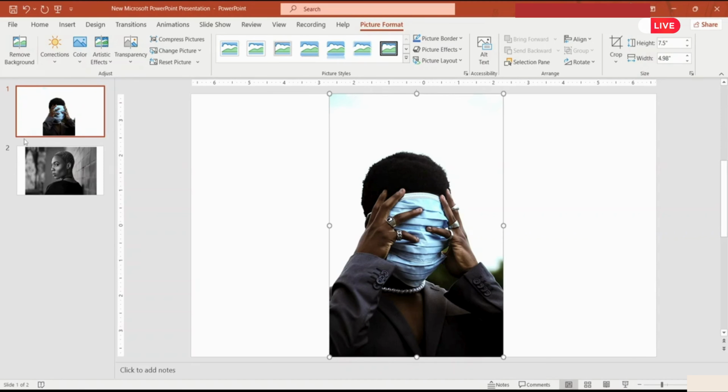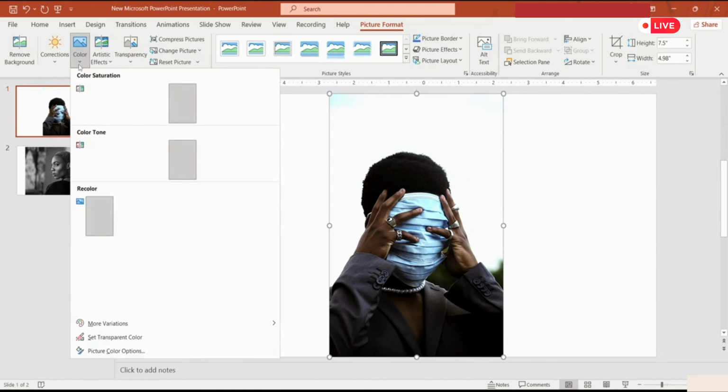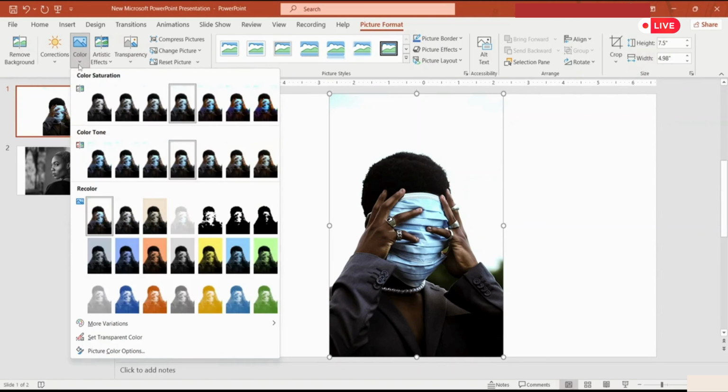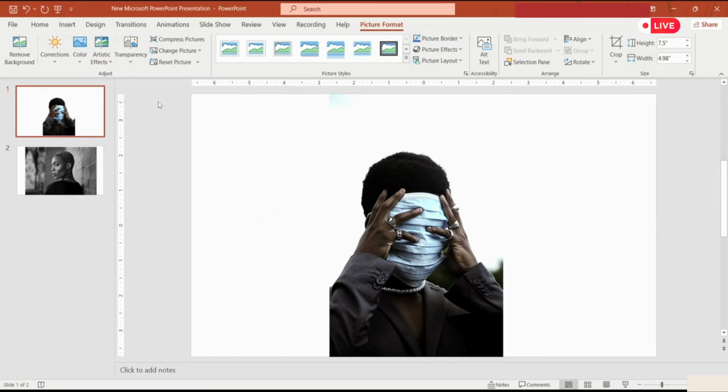Now what I'm going to do is change the color, also known as the filters. So you can select the color saturation, what type of color saturation you want. Let's say I'm going to keep it at 200%, but if you feel like it's a bit too much, you can select the default one or maybe a bit less. So from here, I'm going to select this one because I actually like it, and when you click on it, you will see that it will be applied to your photo.